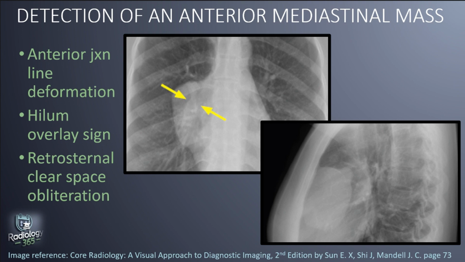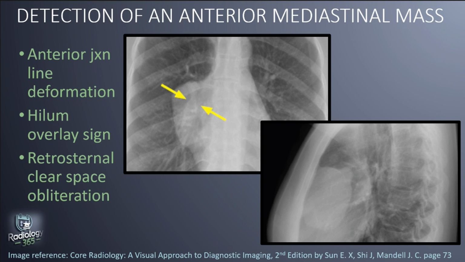So that makes sense. However, since the anterior junction line is not always seen, it's more common to rather infer indirectly the anterior location of a mass by the preservation of the posterior lines in the presence of a mass. So you see a mass, but then the posterior lines are still there. You can infer from that it's not a posterior mediastinal mass. However, it could be an anterior mediastinal mass.